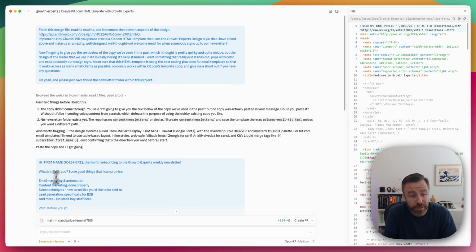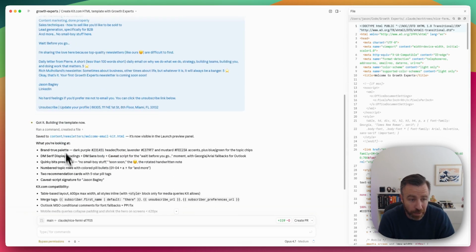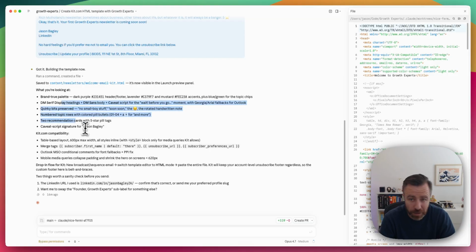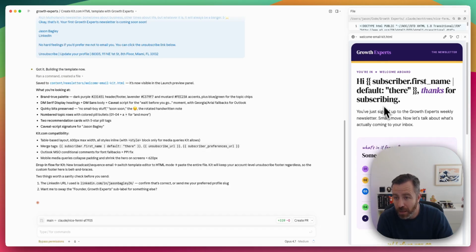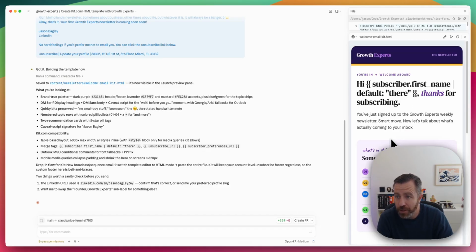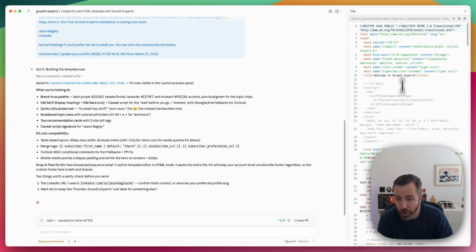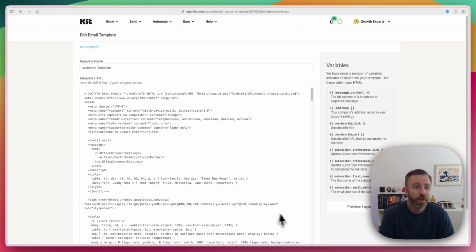I realized I didn't paste the mailer in, so it asked me to put the mailer in, and it went and built the template out and explained what it did. And I was like, okay, cool. And so if you look here, check this out. I know my face is a bit in the way here, but this is the mailer that I created. And what I've now done with that is I grabbed this, I copied this text, right? I need to go to Kit, there we go.